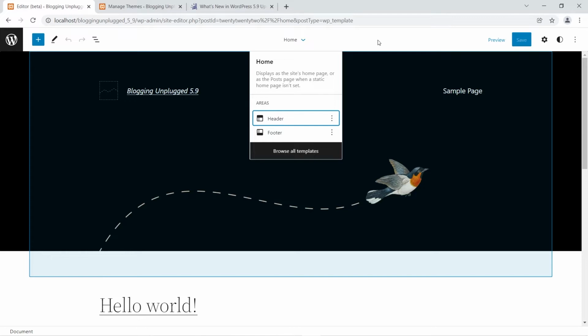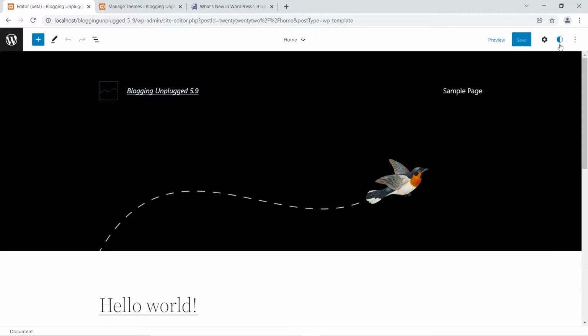Now after this option, you will see this option over here, which is the style settings. Under these settings, you will find the options to edit the typography, the colors, the layout of the template, or any template part that you are going to edit. WordPress has introduced amazing features in this new site editor that you have to get familiar with.